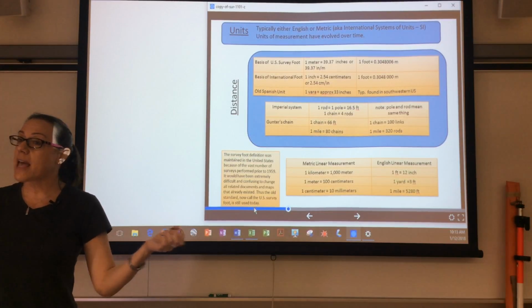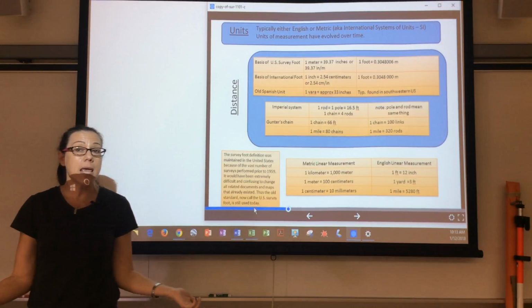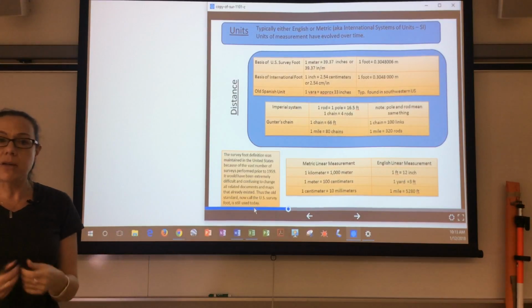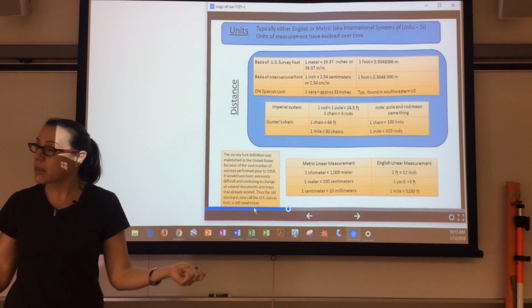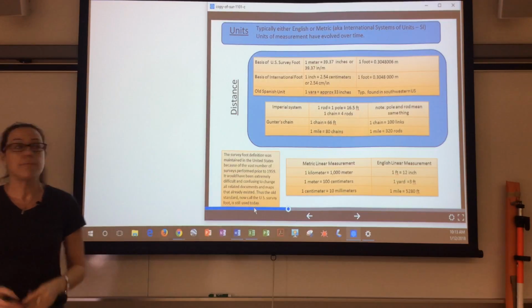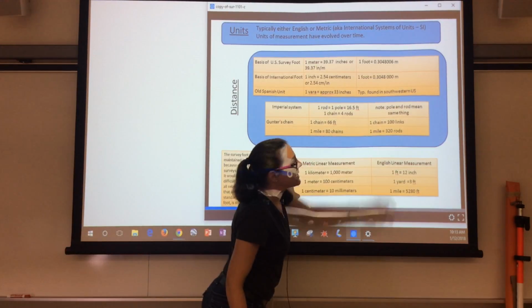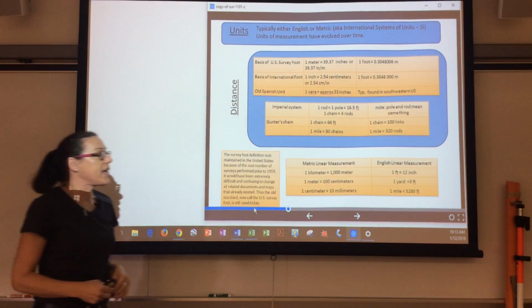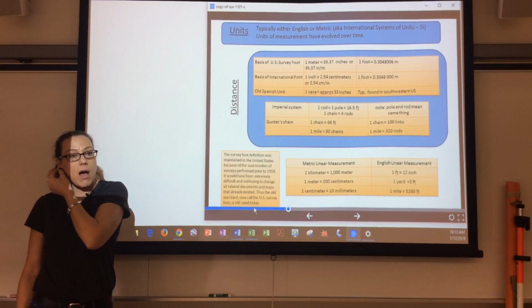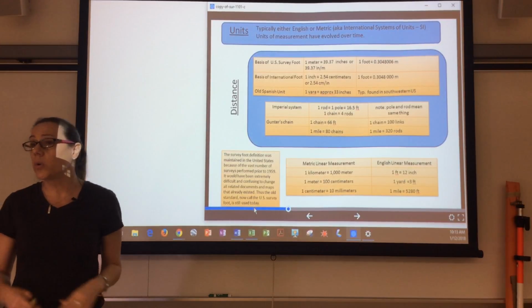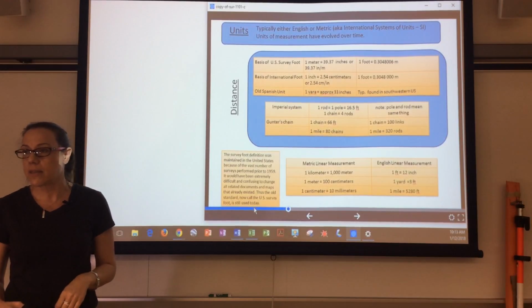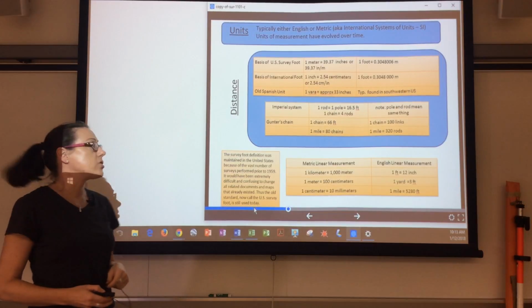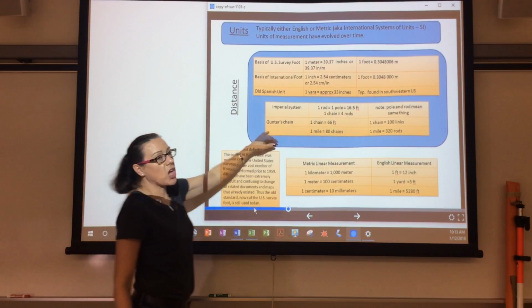Okay? Because back in the day when they measured all of Florida or all of the United States, they were measuring them not with these new fiberglass handy-dandy tape measures, they were measuring them with metal chains, and they were pulling them across the land. So they had to be something that was rugged. Okay? So 1 chain has 100 links. 1 mile equals 80 chains, and 1 mile equals 320 rods. Now this is old school. You'll see it in old plans, not new. We don't do anything like that anymore. But if you ever have to convert, then you'll know what we're talking about if you hear that terminology. Sometimes that chain is called the Gunter's chain.